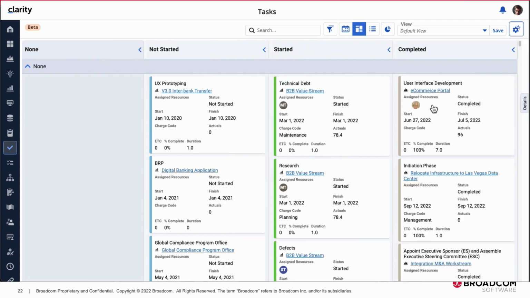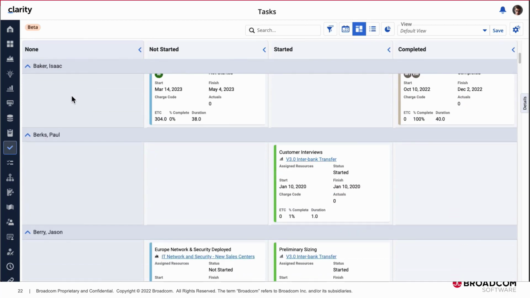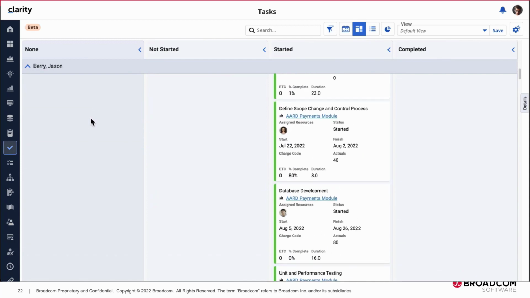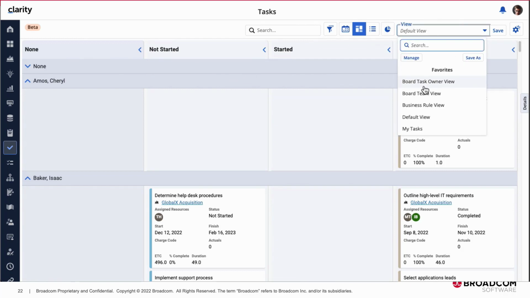One thing I want to cover is actually the filtering within the board. So say for example, right now if you do no filtering, and right now our swim lanes have a task owner, it will show a swim lane for a particular task owner, at least if it has at least one card. And if it's also a static lookup, it will actually show all the specific values, either in the swim lane or on the columns. But if you add a filter, so let's take one I have for board task owner.